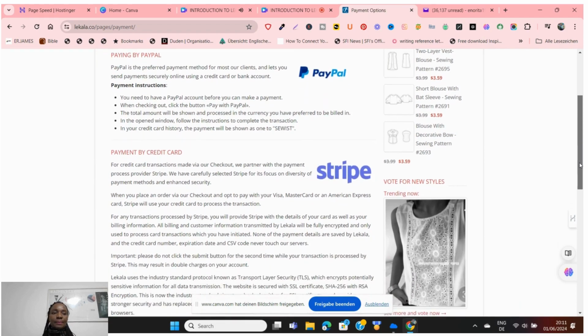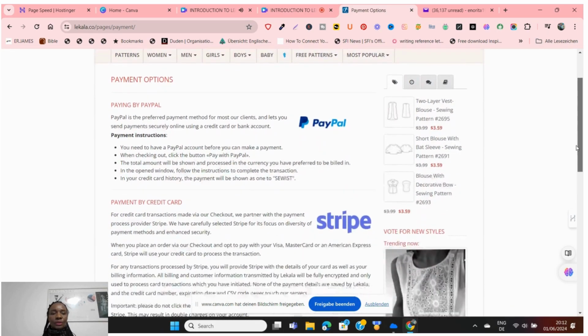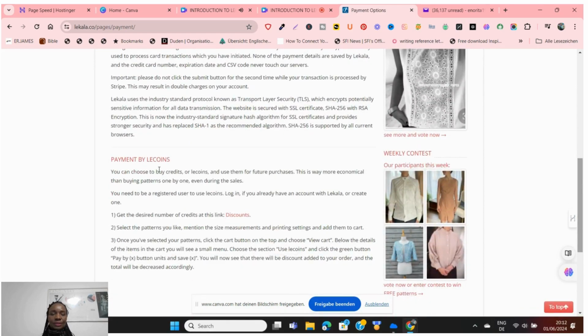So these are the payment options they have. You can pay with PayPal, you can pay with your card, with Stripe. You can also pay with what they call LE coins, Lekala coins. So what are these Lekala coins and what is the advantage of using them?